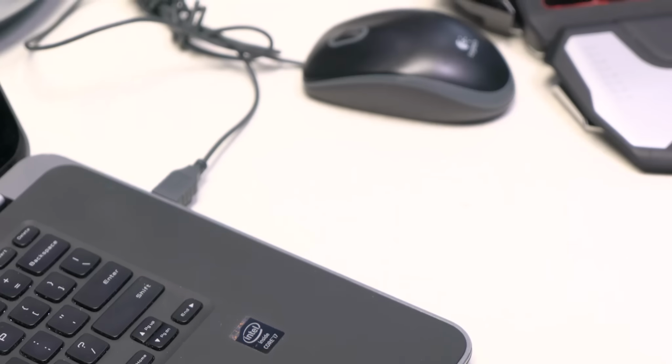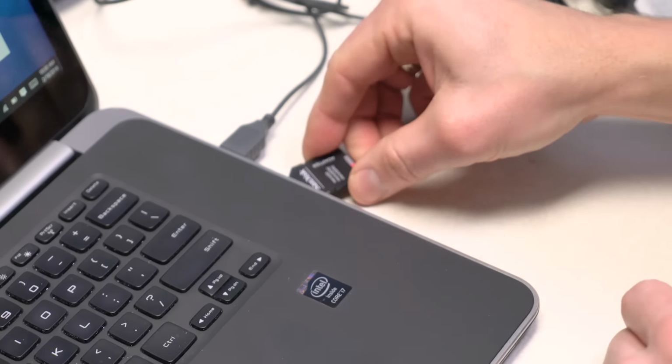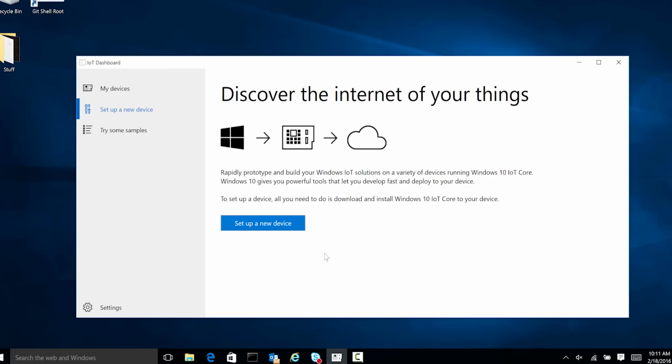So before we boot up our Pi, we're going to need to get the latest image of Windows 10 IoT Core on our SD card. And this is where the magic happens. I've downloaded the IoT Core Dashboard app. You can find this on windowsondevices.com, which is where you're going to find all your samples and other resources as well. What's cool about this is you don't need multiple utilities. You don't need to manually flash anything. The IoT Dashboard app is going to take care of all of that for you.